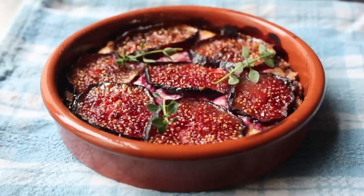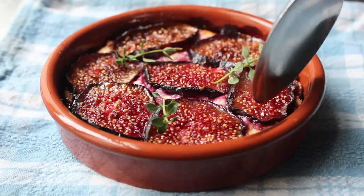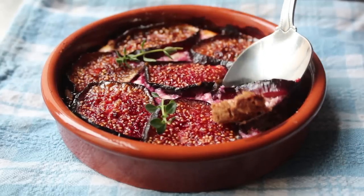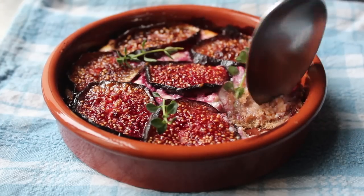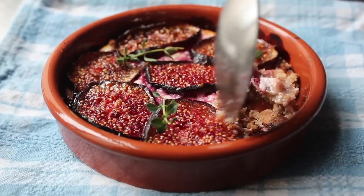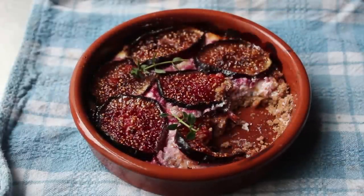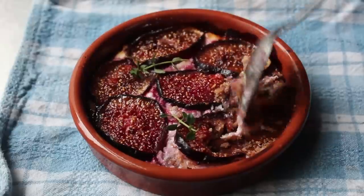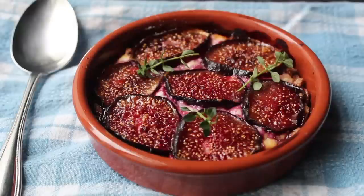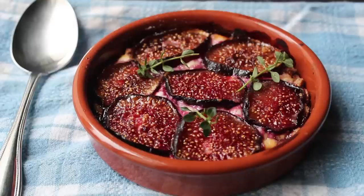And for something that started off as a total failure, looking very, very good. But I've seen a lot of things that look gorgeous that didn't taste good, so of course I had to check. And when I grabbed that spoon and cut through that sweet, juicy fig and mixed it with that tangy goat cheese and that earthy, slightly sweet, pleasantly gritty crust — which featured a little pepperiness and a little bitterness from the olive oil — it all ended up being an incredibly delicious bite. Above and beyond showing you a possible new combination of ingredients, I also hope I showed you that when things aren't going right in the middle of a recipe, never give up, never give in, because you can almost always still make something incredible. And if you don't and it's horrible, at least you got a story for the water cooler. So I really do hope you give something like this a try soon. Head over to foodwishes.com for all the ingredient amounts and more info as usual. And as always, enjoy.